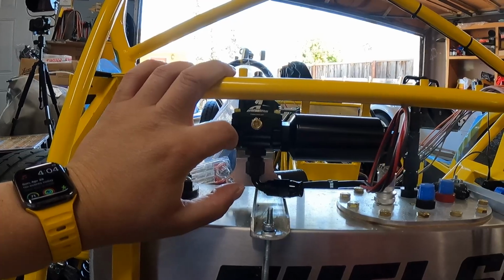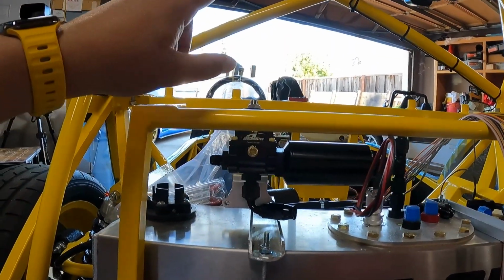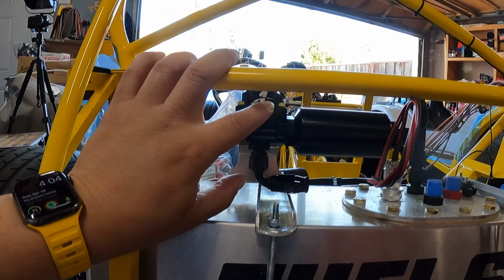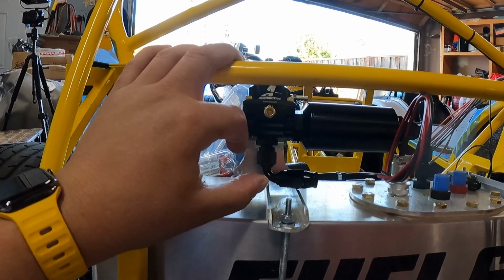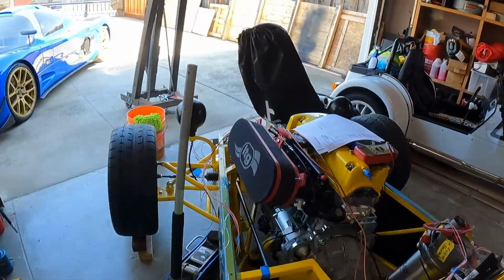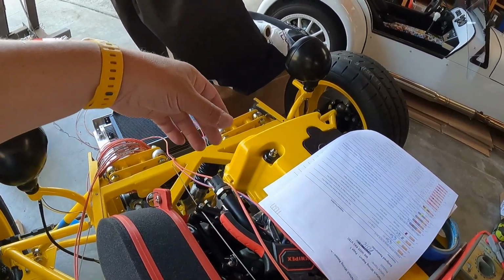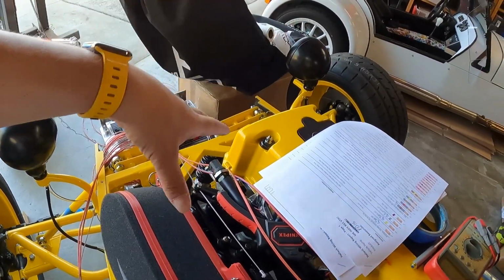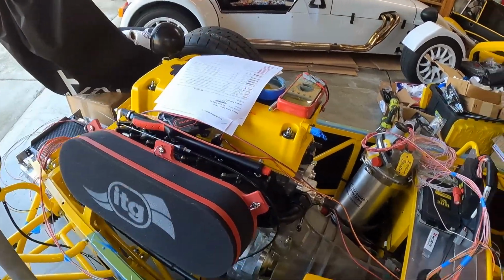I did decide to move our fuel pressure sensor to the front to simplify the wiring, and because where I was trying to package this in different ways, the sensor just stuck out too far with the sensor and the wiring. So I decided to put it on the end of the fuel rail up here. So it's going to live up here just on the end of the fuel rail, and that'll work out well enough because I can run all of my sensor wiring in one bundle, and all the engine wiring will just be right here.